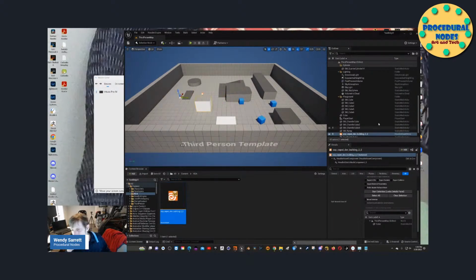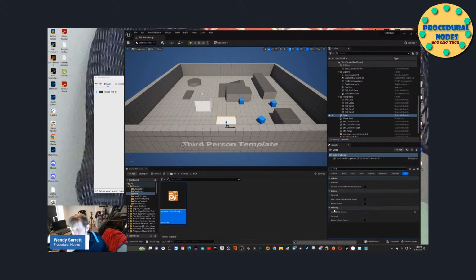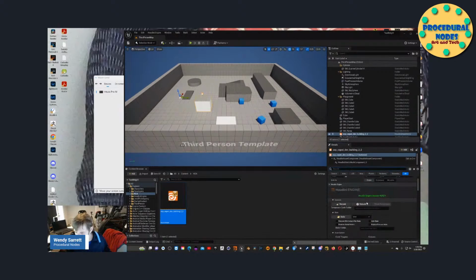And there's your HDA. Now, one thing is with this box, it's a cube. After hidden game under rendering should be checked, so when you render it, you don't see it. Now, the problem I ran into, let's get back to the Houdini engine, is if you notice, I'm using the generic pattern.